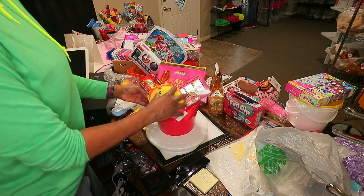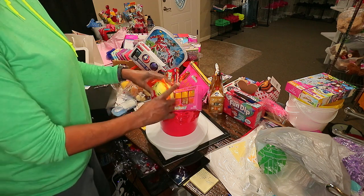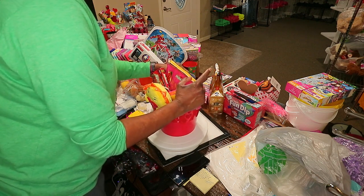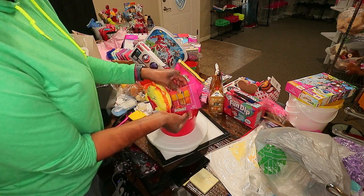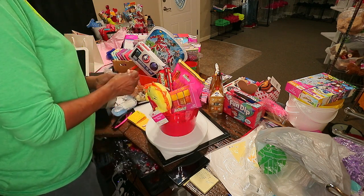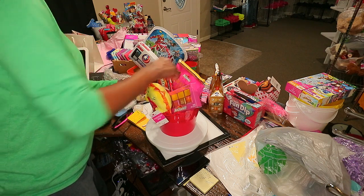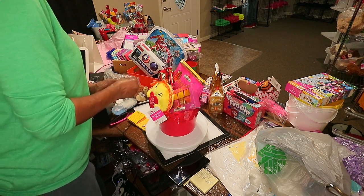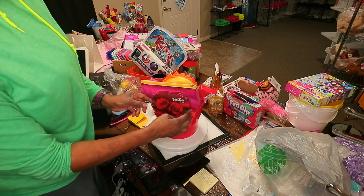So I'm going to go ahead and grab the tape, and I'm going to tape everything down so that it won't move around too much as I'm trying to bag it up and everything. So we're going to put a little bit of tape on each side just to make sure that everything is just staying down and not moving around too much as I transport and try to put this in the bag. Like, once I get it bagged up, when I get to transporting it to take it out for sale, that way I don't have to worry about it if it gets moved around or whatever.